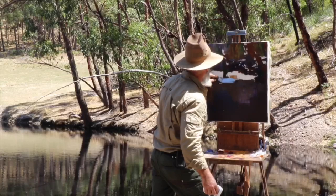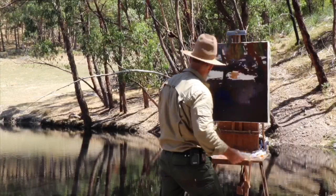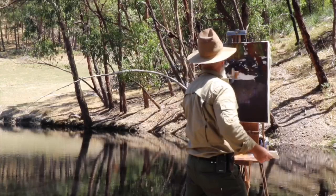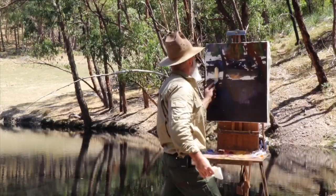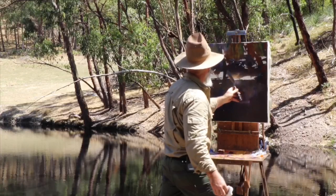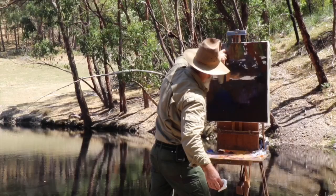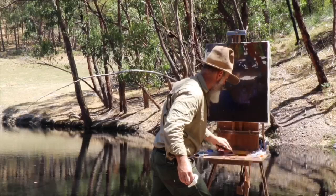Just working out where it's all going, hang on. All right, I realised I just need a few more darks in here, which I'll put in. Because I want to put the light tones over the top of that, so a bit more darks. Right, now I can go for these light tones. Just getting a bit of draftsmanship there, so you can feel these light tones in.